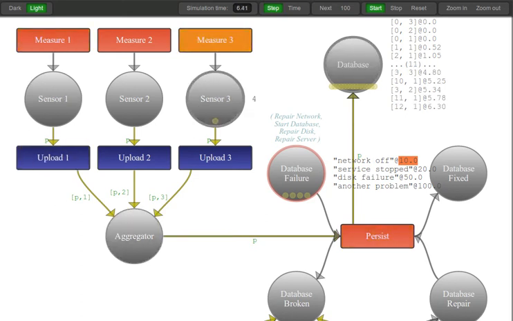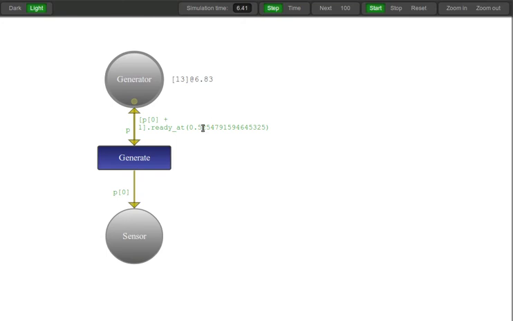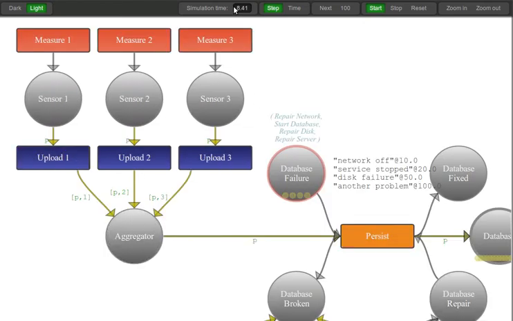We can in fact look inside one of them to see. There we go. This one will generate one every 0.52 seconds, and the next one every 1.8 seconds or so, and the other one here is every 1.6 seconds. So they're different. Each generator has a different rate of generation. So we're nearly at 10 seconds. I can speed it up slightly by just pushing a little bit, there we go.